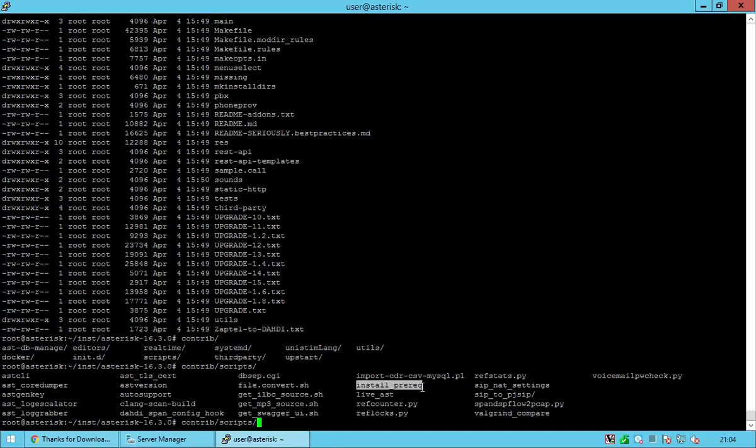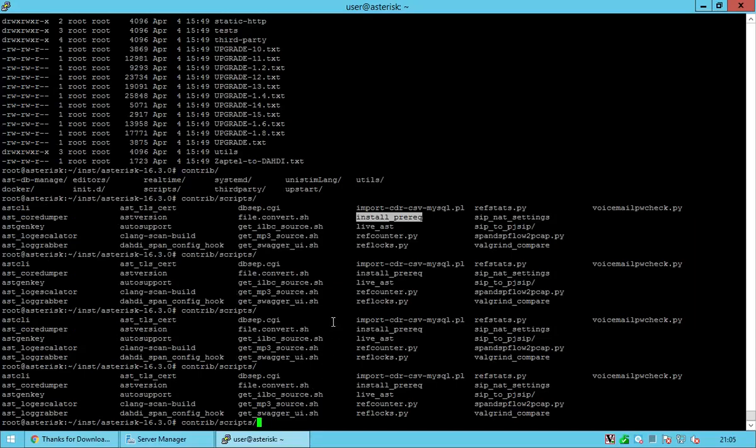So what I was doing there is I did contrib and then pressed tab, and it auto completed it. And then if you tap tab twice, it gives you essentially a dir, or a list of the files, which is quite an easy way to navigate the file system. So install_prereq, which is the prerequisites, and then press enter.